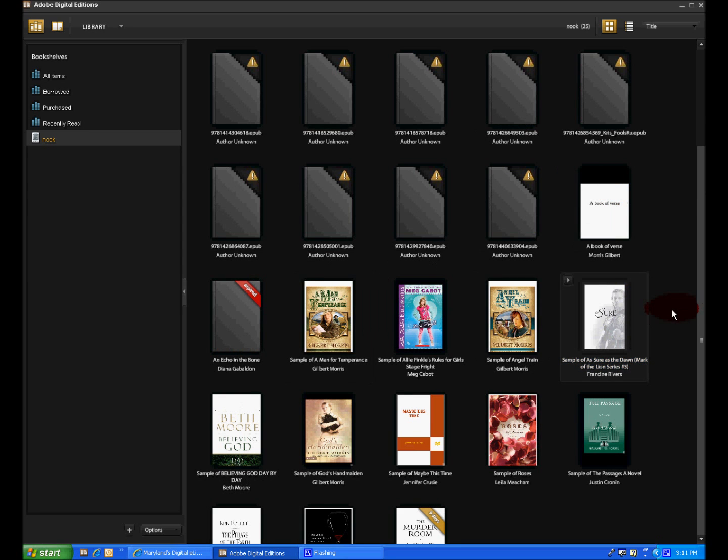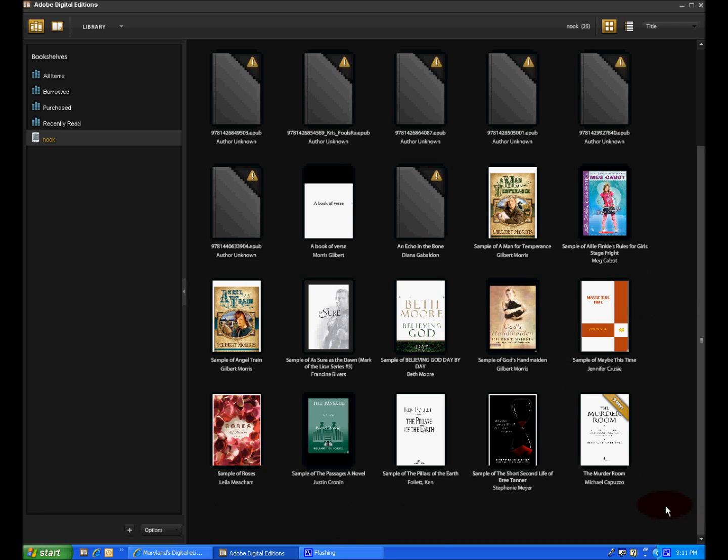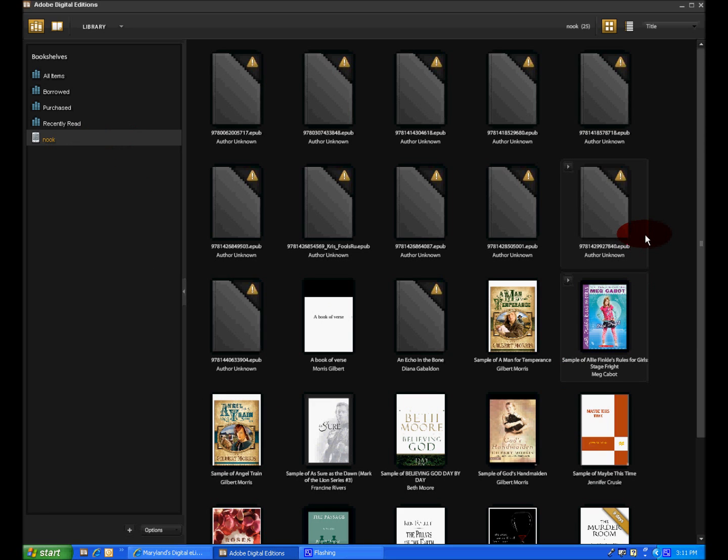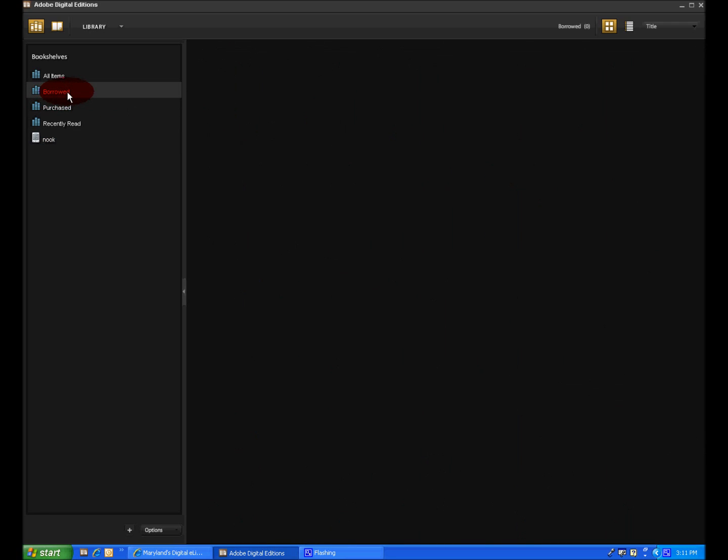And now you can see that when I go into my Nook screen, which is where I'm at, I can tell that because I'm highlighted right here, that I no longer have that title in my Nook itemized items. And if I go into my borrowed area, I have nothing borrowed as well. Now I am ready to go back at any time and borrow some more items.